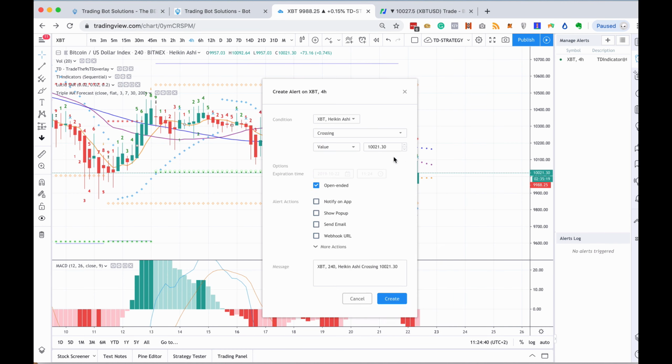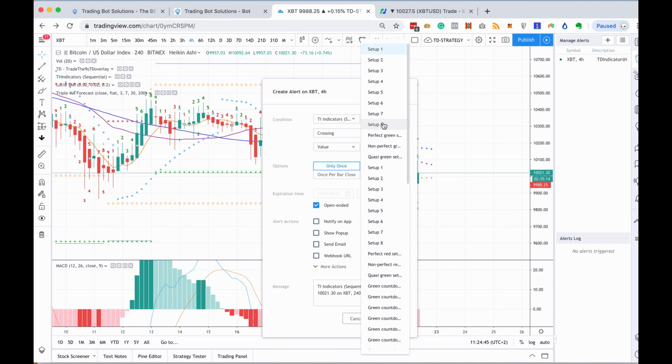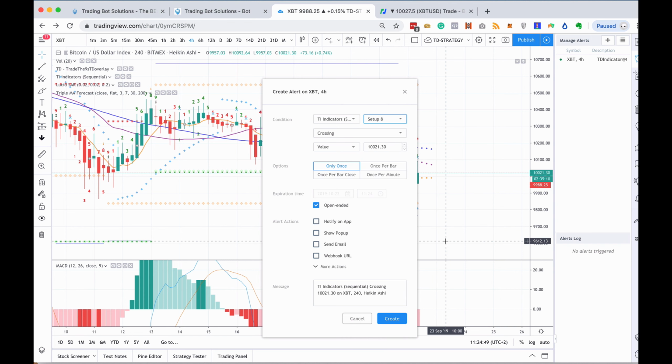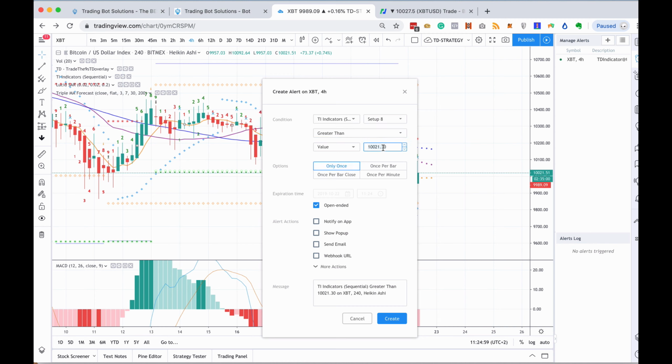I press on the indicator again. I pick the indicator I want to trade on. Now I pick the setup 8, which will be a red 8. You can pick any strategy you want. You could sell on a red 7 or red 6, or buy on a red 1, or whatever you want to do. The same strategy here, greater than. I pick a 0 here.